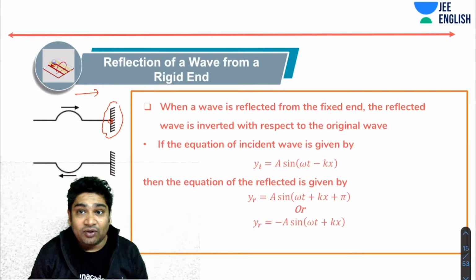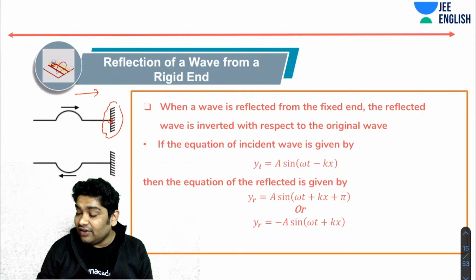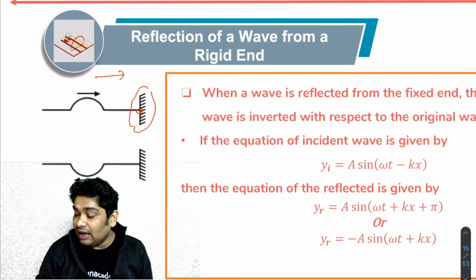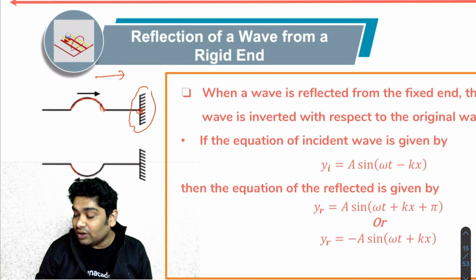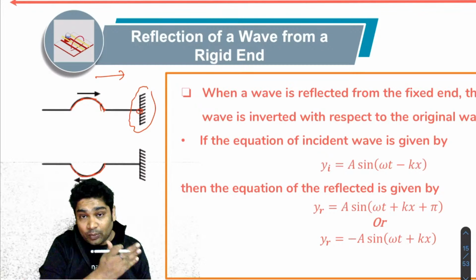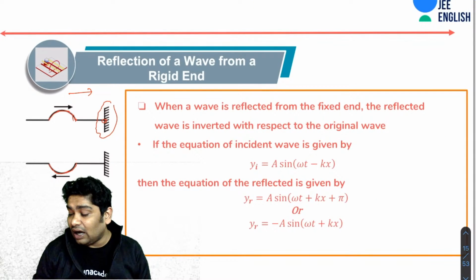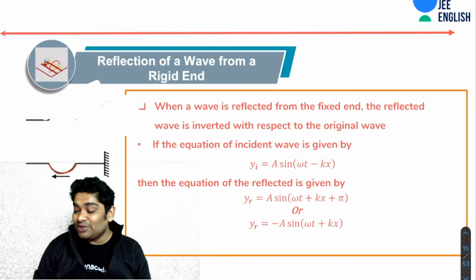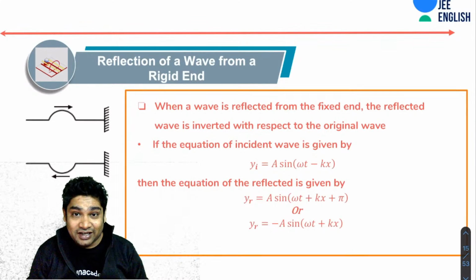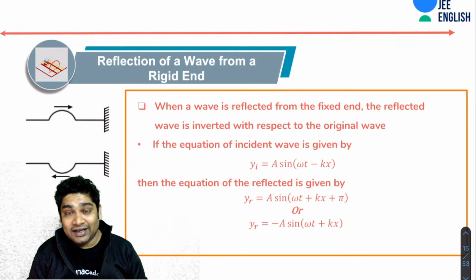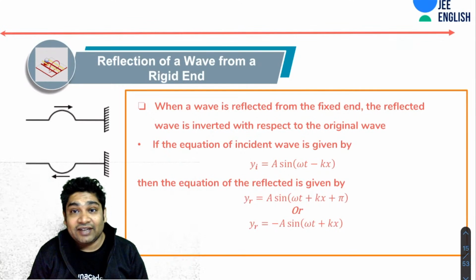When a wave is reflected from a fixed end, the reflected wave gets inverted with respect to the original wave. If you have such a wave which is incident, where the disturbance was towards the upside, then the reflected wave is inverted. It has a disturbance traveling towards the downside in the opposite direction. That is the effect of reflection from a rigid boundary. Again, we are not going into how this happens because this is a review class. I'm just quickly telling you this, not explaining it in detail. I'll explain it in case you want to know when I take it up in the lecture for class 11 students.